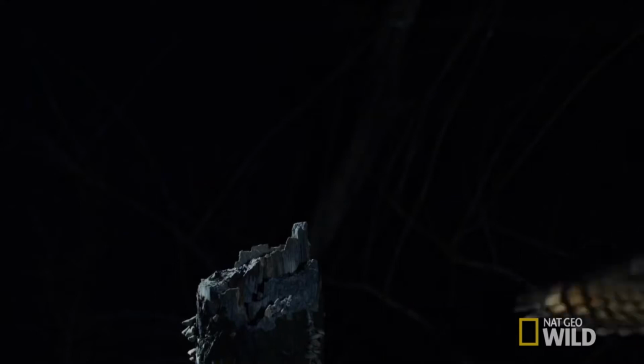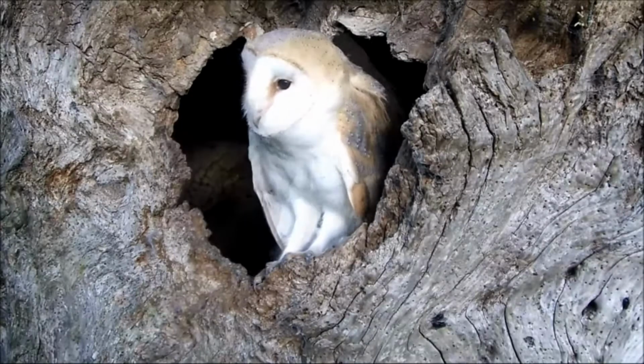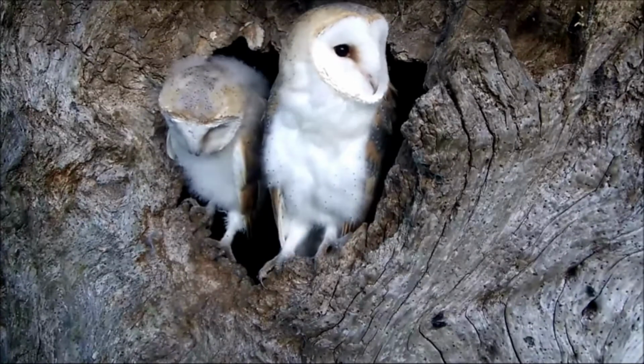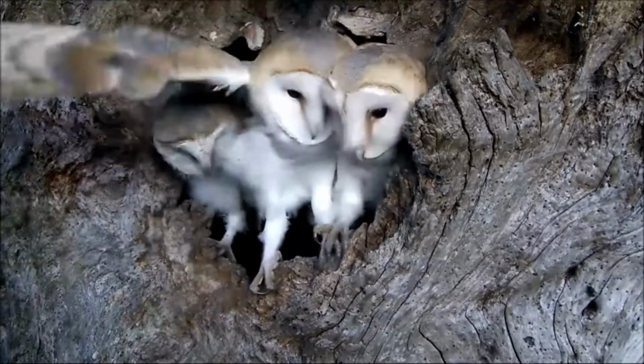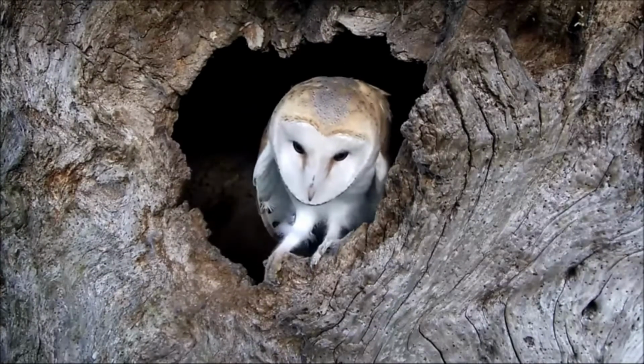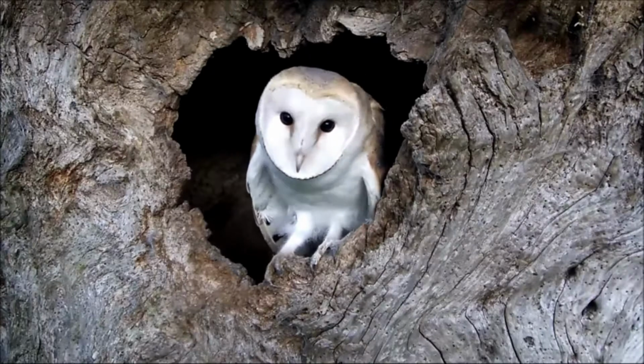Other species of owls build their nests in high places. But this species of owl is completely different from other species of owls. You would be surprised to know that they nest in cactus trees. However, it is quite protective for them. They make holes in cactus trees in such a way that no other predator can enter.